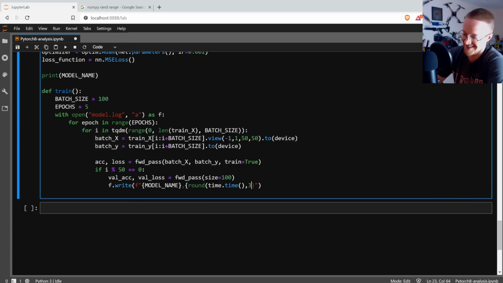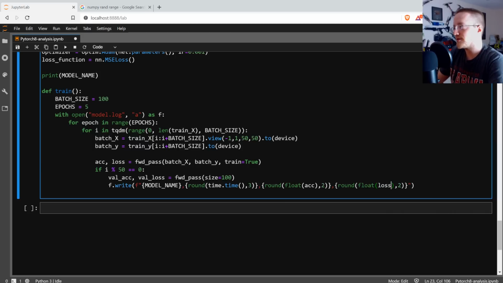So, shoot. This is going to get messy. We're going to hit so many errors probably. Okay, now what we want to do is round the float of the accuracy to 2 decimal places. And then we're going to take this, copy, paste, round, loss. So accuracy out to 2 decimal places makes sense. I think for loss we'd like a little more granularity, so I'm going to say to 4.